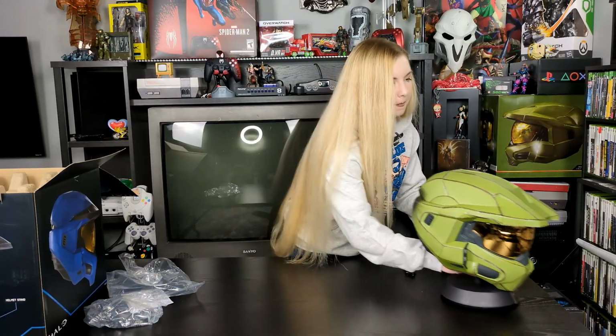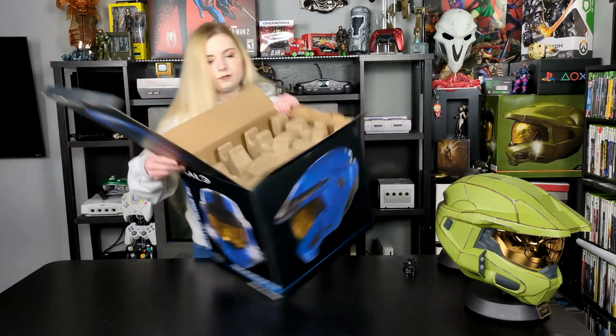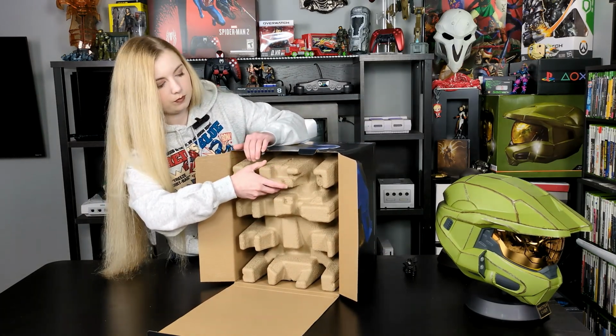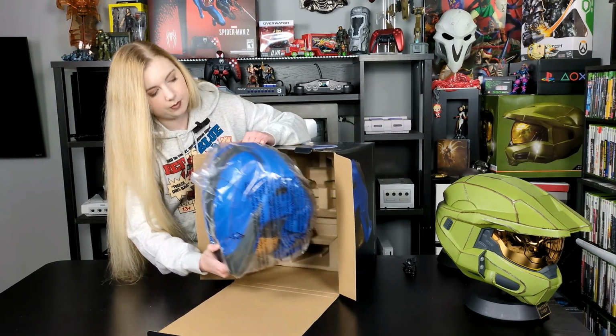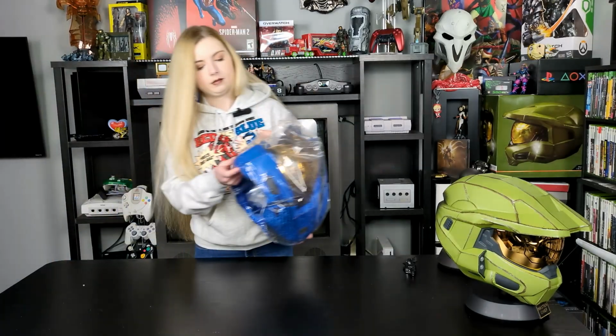We can move that and do our final part of this unboxing, which is to get the helmet out. So to show you, flip the box over. It's just got some cardboard packaging material on top. And then we've got the helmet. So you're seeing the top of the helmet right now. And let's go ahead and pull it out of the plastic.